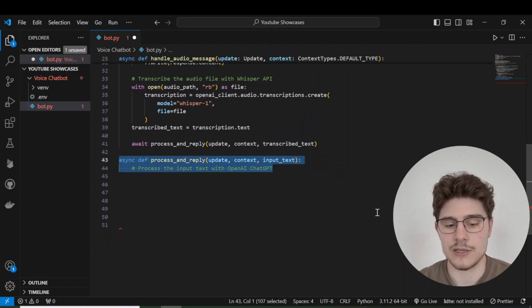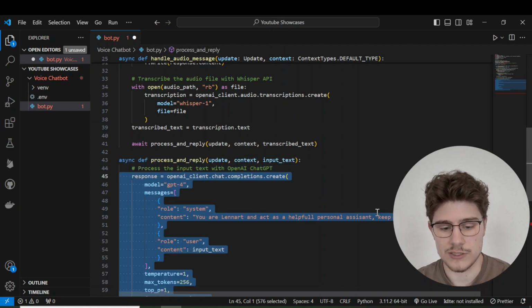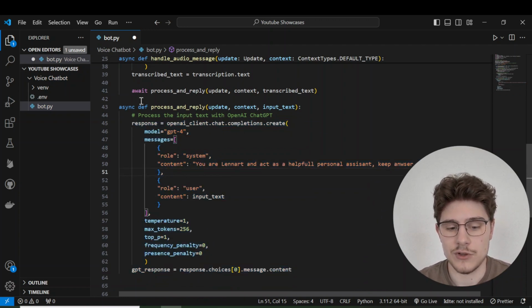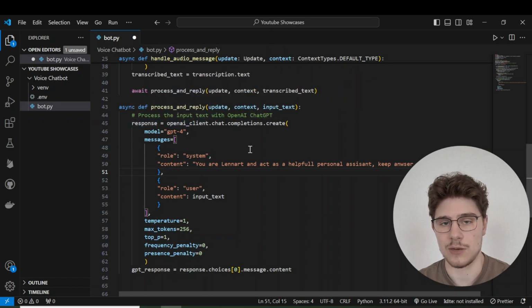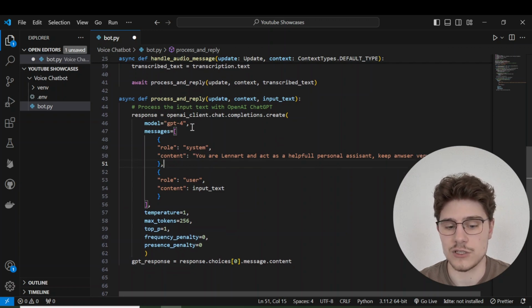And then we create the process and reply, because now we got messages in, but we now have to send them out again. With this, we first have to initialize our main function, the brain of the operation, which is just a basic ChatGPT API response. For this, we set the response, then we initialize the OpenAI client. This is the thing we created beforehand, where we initialized it with the API key in the beginning. Then we choose the model. We take chat completions for this. We choose a model. You can choose anything. I just choose GPT-4. You can choose GPT-4o or Turbo or 3.5 if you want to save on money.